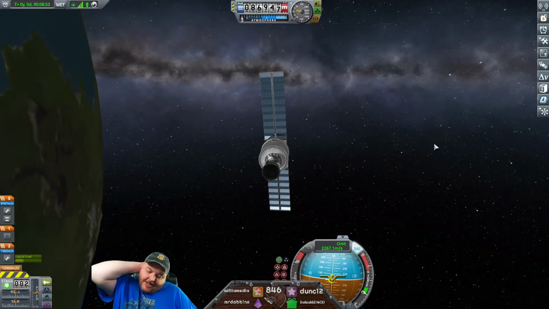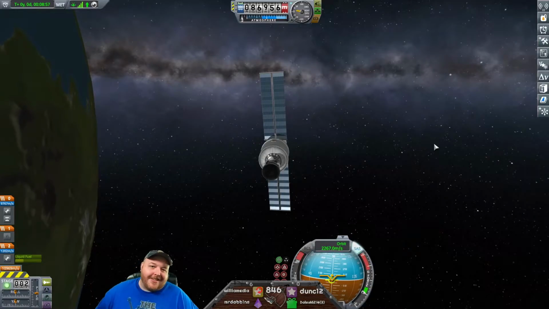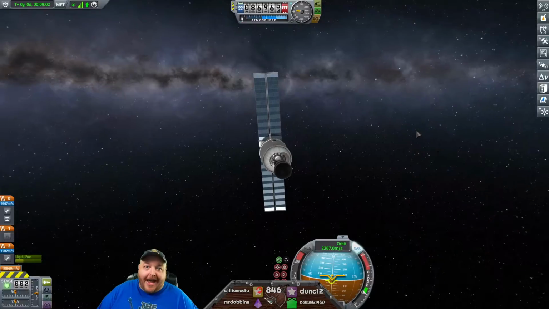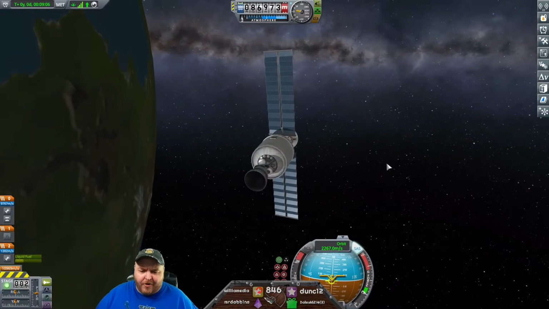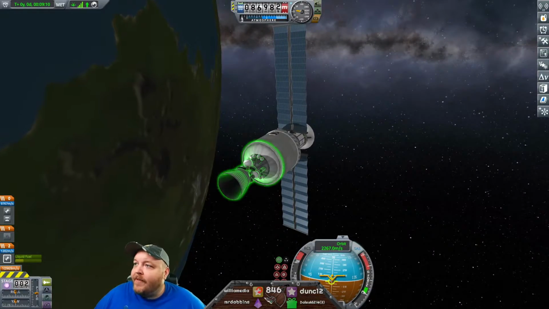How high on Eve did it get? I think I kept it around like 8,000. It could go up to 24 before it started to actually have heavy problems, but I kept it around 8 to 10. I think I hovered it around 11,000. I might have a clip. Let me see if I can find a clip of it.